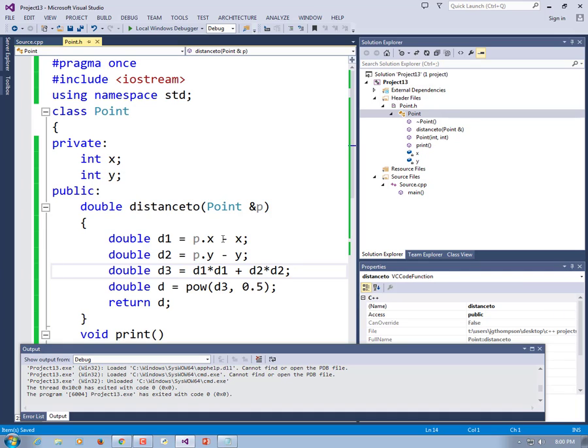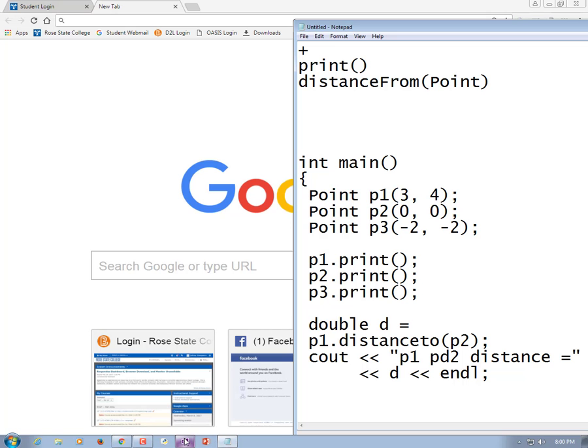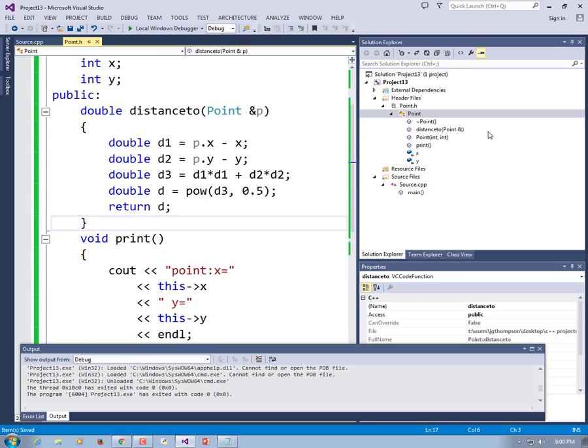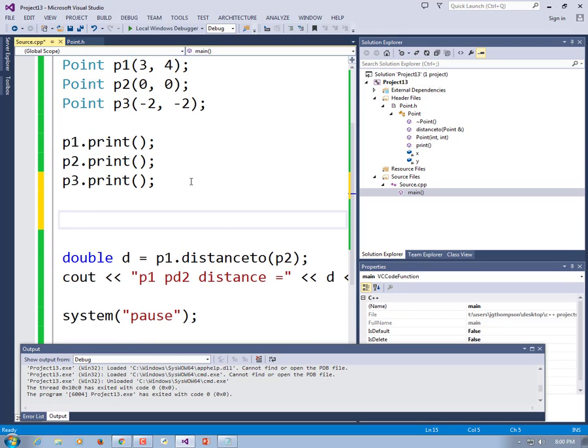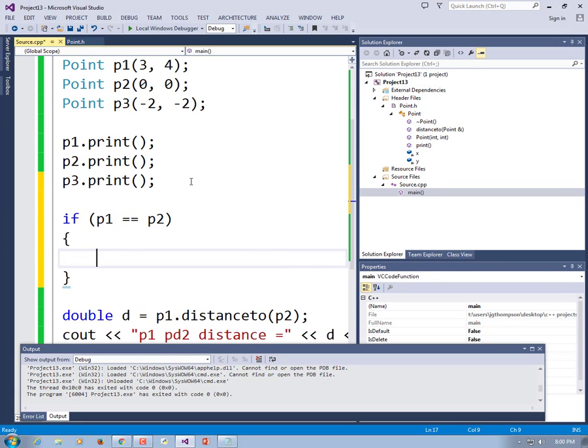Okay, cool. All right, let's overload an operator. Let's check to see if 2 points are the same. Here's what we cannot do. In this language, as in Java, this is illegal. If (p1 == p2), do something. Well, that's giving us an error. That's better than what Java does. Java doesn't give us an error, but it doesn't work.